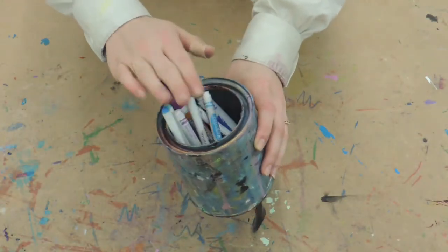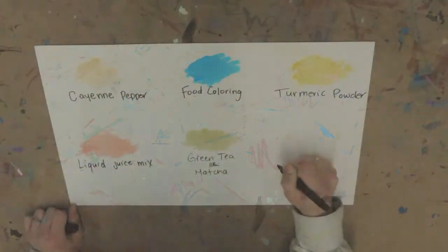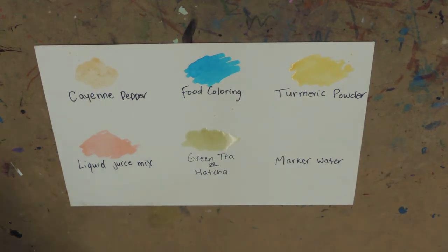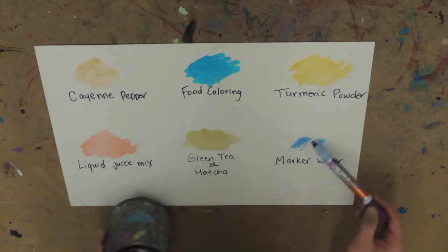And so if you've got any markers lying around, even markers that have been used up and are old, you can let them sit in water overnight and they will make a really rich inky color. I also like this method because you can just use the marker that's been sitting in the water as a paintbrush.